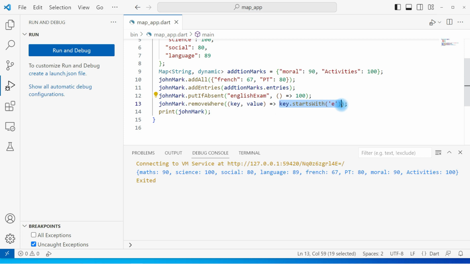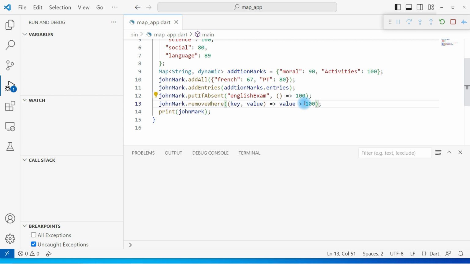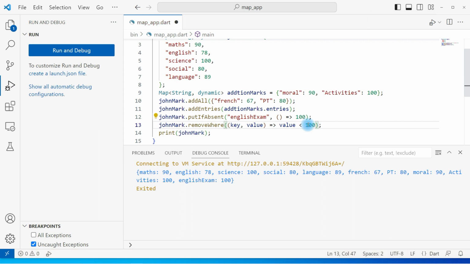And also you can specify something like if the value is greater than 100, just remove that kind of values. F5. Nothing is greater than 100, right? So nothing will get removed. Now less than or equal to 70, just remove that kind of entries.